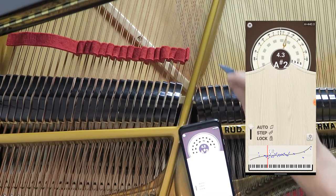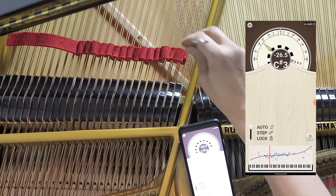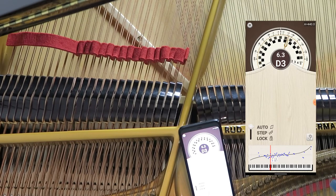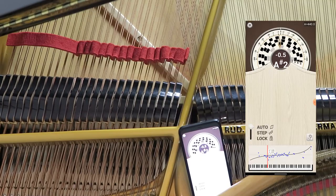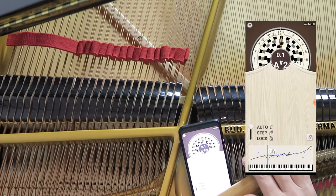Okay, now that we've got that set, remove the rubber mute, and then you've got to tune the middle string. And now you can start to hear a lot of vibration there. So that's what you want to get rid of.